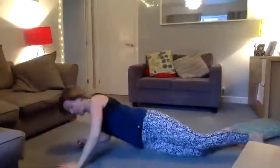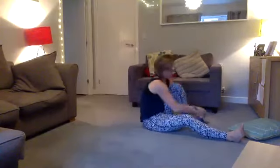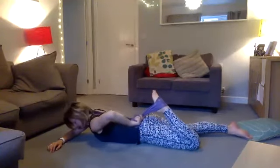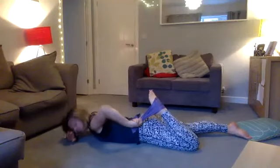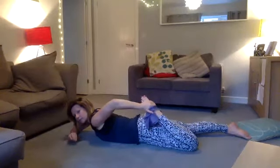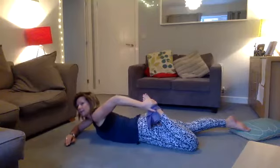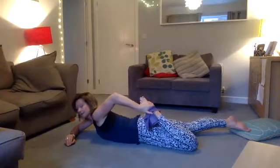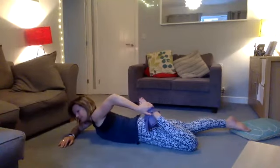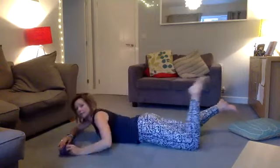Come onto your front — we're going to stretch the quad. If you're struggling to reach your quad, use your towel looped around it. Come down, pop your hand on your forehead, and just lie there. Lengthen the front of your leg: inhaling and exhaling, squeezing your hip into the floor on the side being stretched, as if you're lengthening your knee away from your body. Inhale to loosen off, exhale to increase the stretch — twice more, then come to the other side.